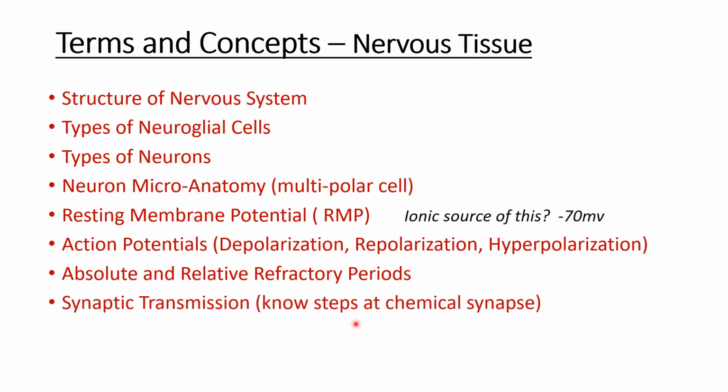We will learn about how to send a signal across what is known as a synapse. We have electrical synapses. We'll talk about that for just a moment. And we have chemical synapses, and the chemical synapses are much, much more common. These are the ones that use a diffusible chemical known as a neurotransmitter, all right? So we're going to talk about how we get that neurotransmitter out of the presynaptic terminal, how it gets across the synapse, and how it affects the downstream cells. We'll show you some pictures. Looking forward to it.